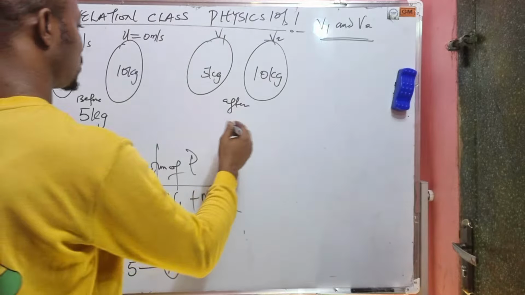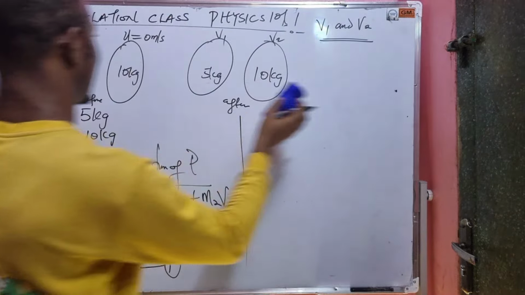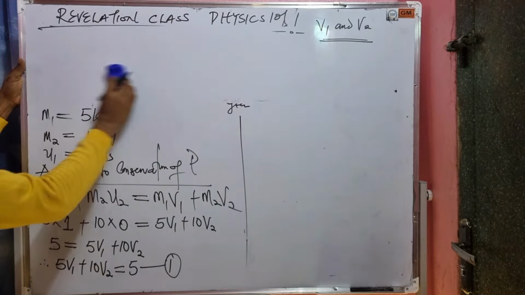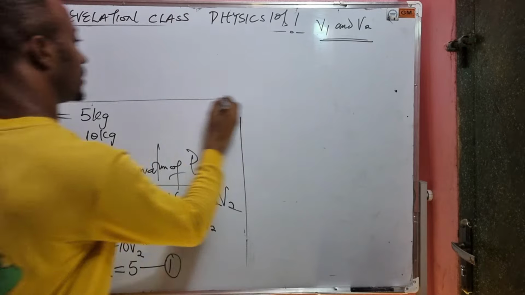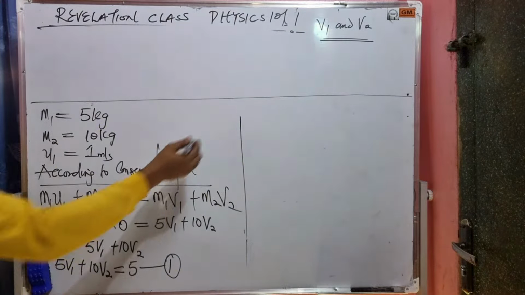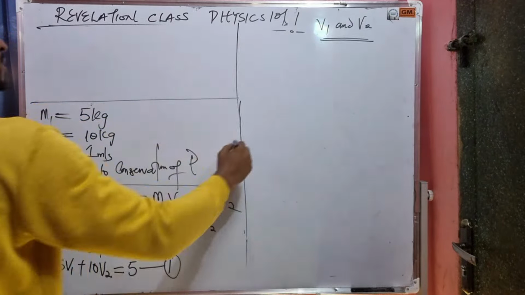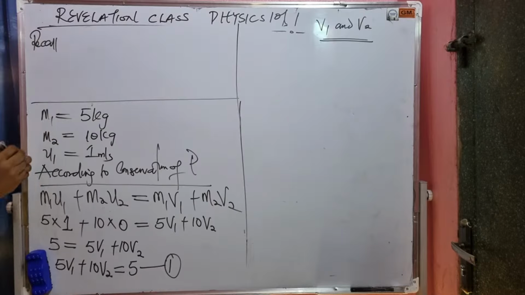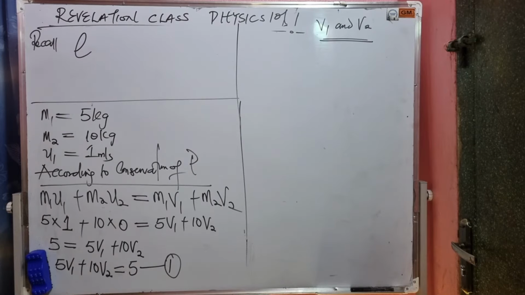Now, the second thing we need to do is recall. I think I can clean this up. Please take note of this. Sorry, let me just recall something so we can solve. Let me use this space. Recall that we talked about the coefficient of restitution. Hope this is clear. I hope you guys are following me.